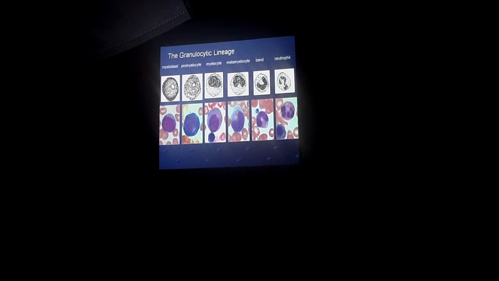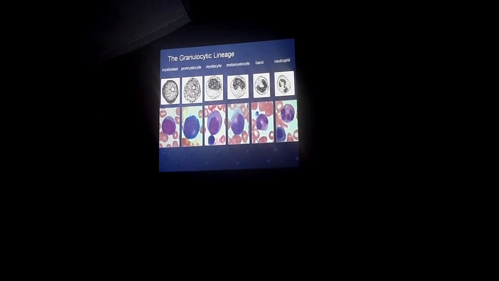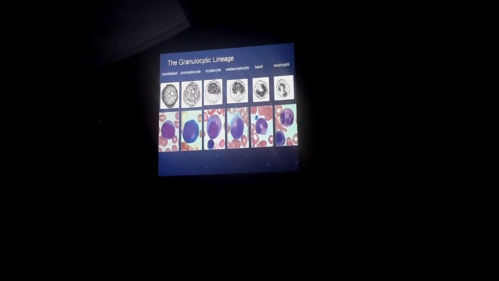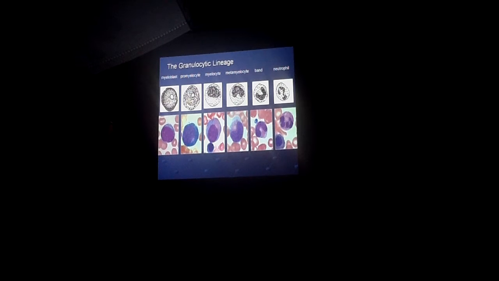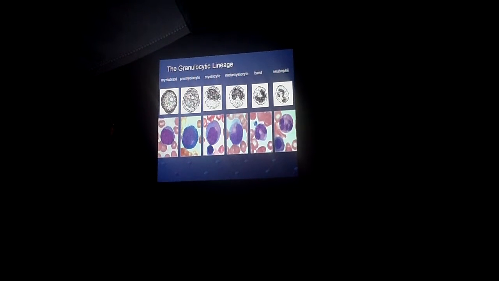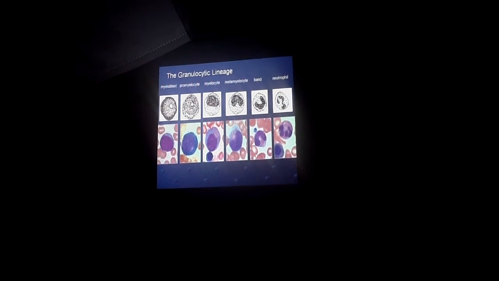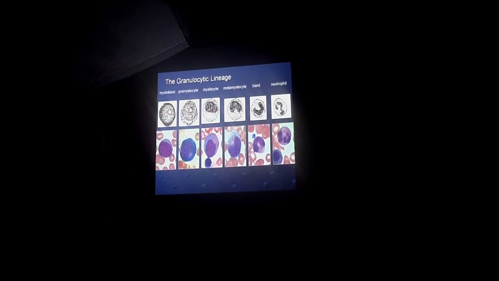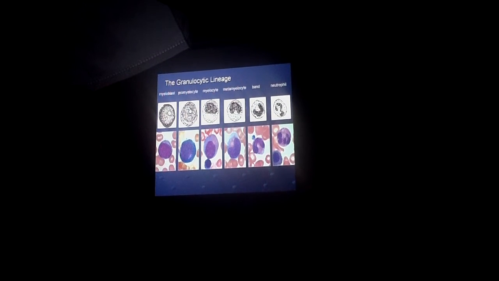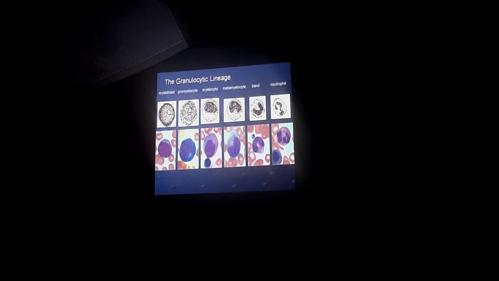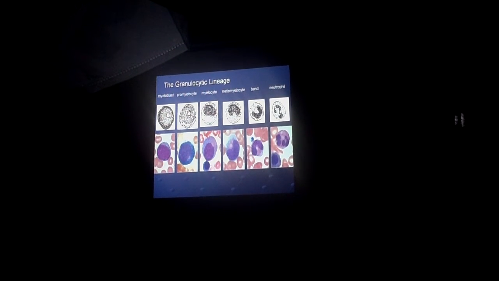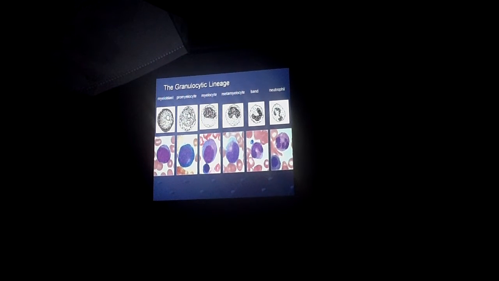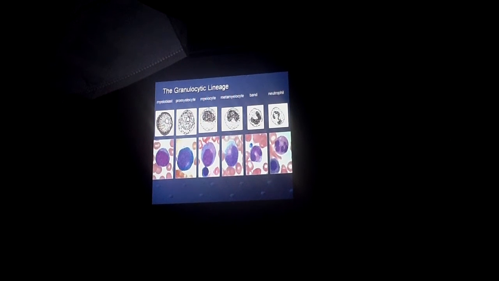Now, there will be two slides that you will be examining later. So one is called the bone marrow smear. Itong una nating pag-discuss. And then the other one is the bone marrow tissue biopsy. More difficult to examine will be the bone marrow smear. This is why we will begin with that slide. So we will begin with this series or lineage, the granulocytic series, or the myeloid series or myeloid lineage.